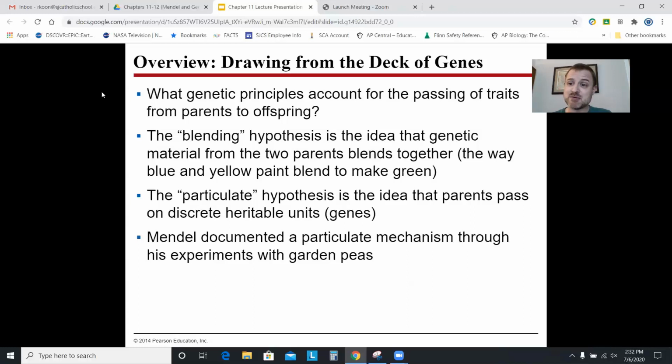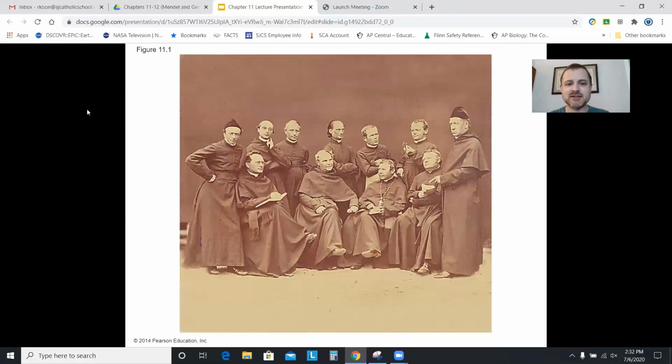Okay, cool. So let's just get into it. So Gregor Mendel. All right, look at this group of studs. Gregor Mendel was an Austrian monk in the mid-19th century, so the 1800s. And in this picture, this is Mendel right here. He's so cool. He's actually holding a sprig of some kind of plant. This is right before their annual Christmas party, I'm sure. Look at this guy with his hand on his hip. He's got some sass. But Mendel was an Austrian monk. He lived in a monastery with, again, the monks.